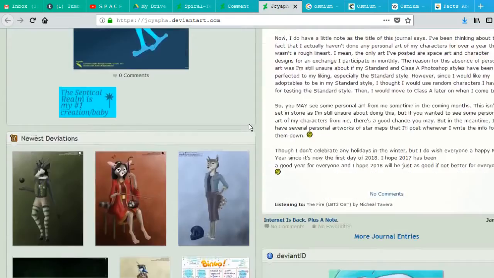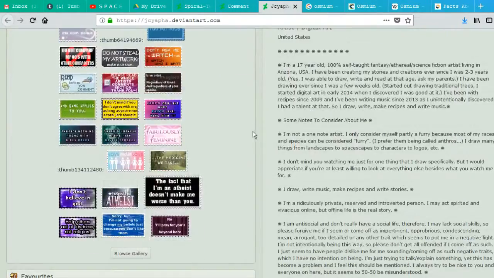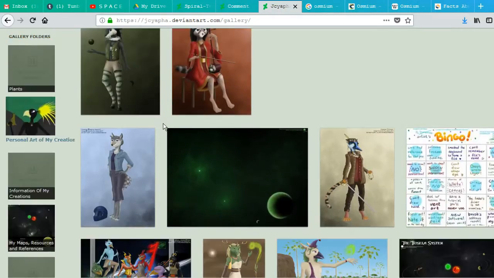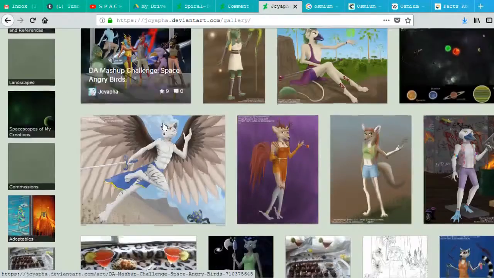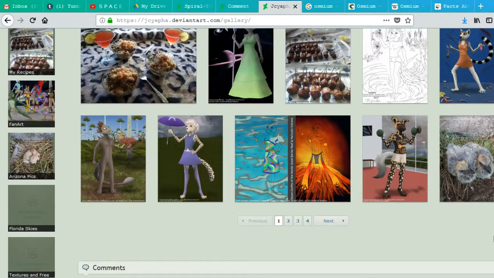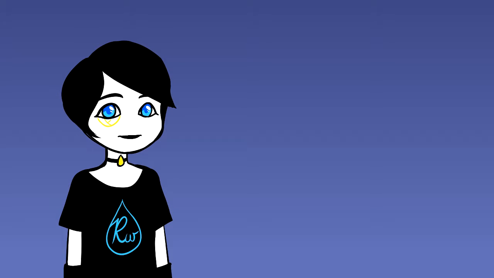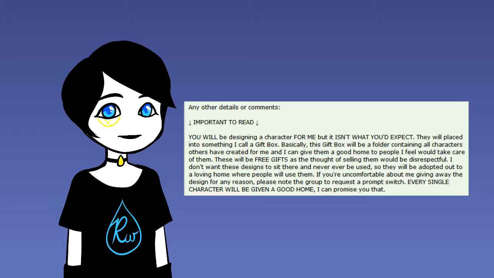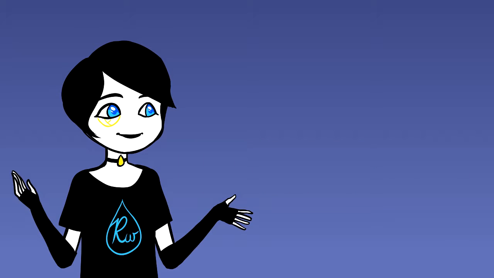The next thing I do is to visit their profile and gallery to get a handle on who they are and what they usually seem to like when it comes to characters. This is a good practice if you make custom designs for people, since it will give you a good idea of what they might like. I didn't spend too much time on that step here because he said that this design was going to be given to someone else, so let's get back to work.